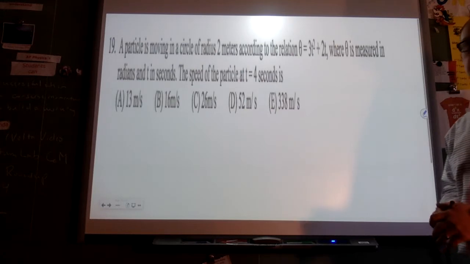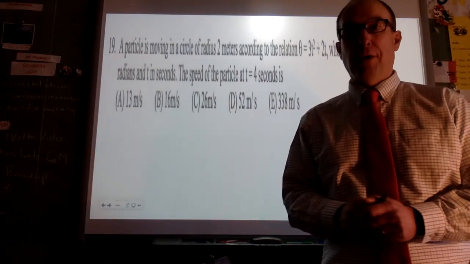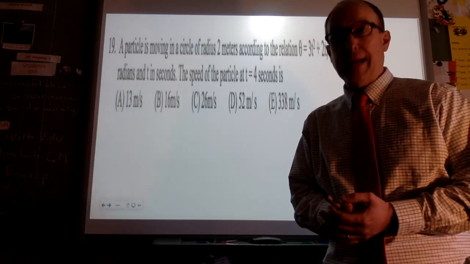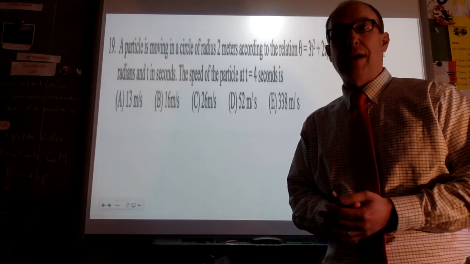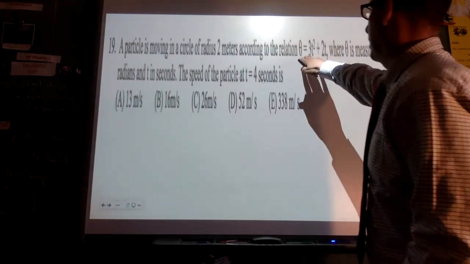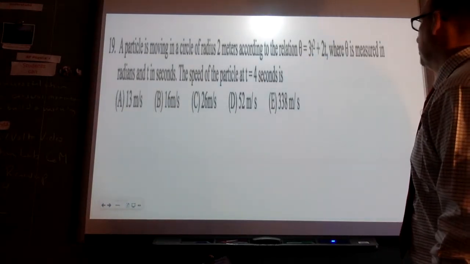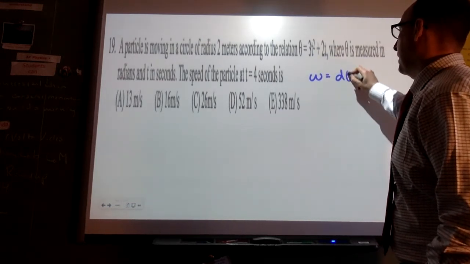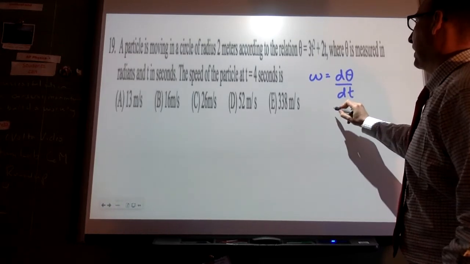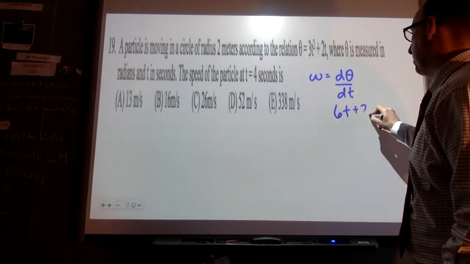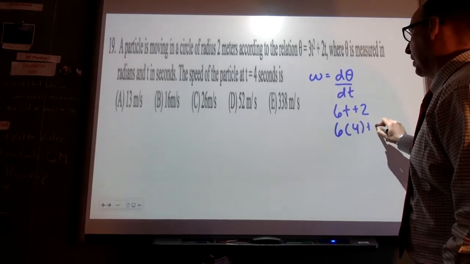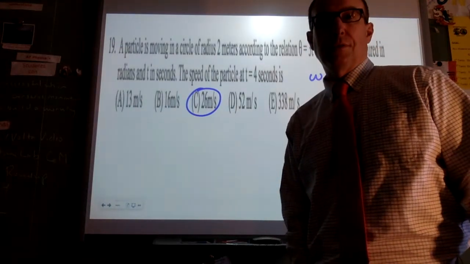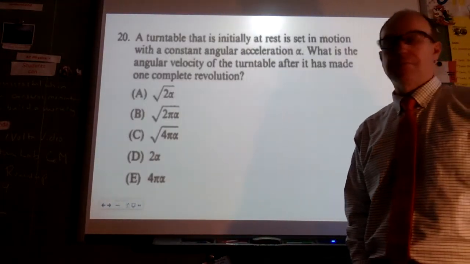This one requires calculus, very much like we could go from displacement to velocity by taking the first derivative and velocity to acceleration by taking the second derivative. We can do the same thing for our angular values. So we have an equation where theta equals 3t squared plus 2t. What's the speed at 4 seconds? So this is going to be the derivative of theta with respect to t. So this is going to be 6t plus 2. And then if you put in a 4, you would get that it's 26. So pretty straightforward, but a little bit of calculus.